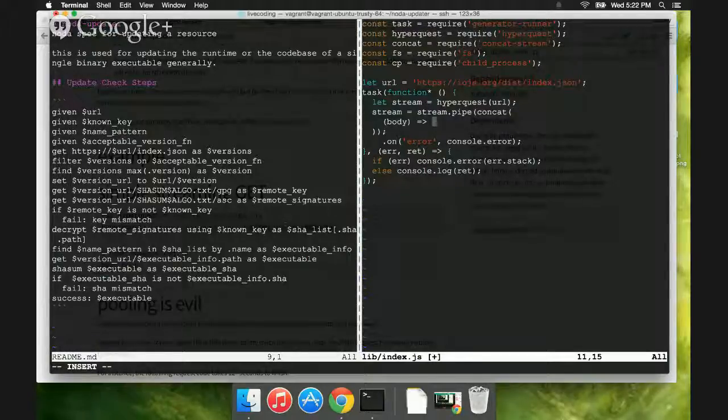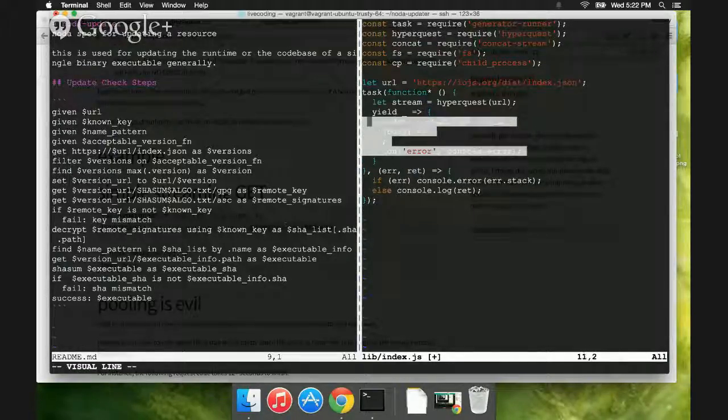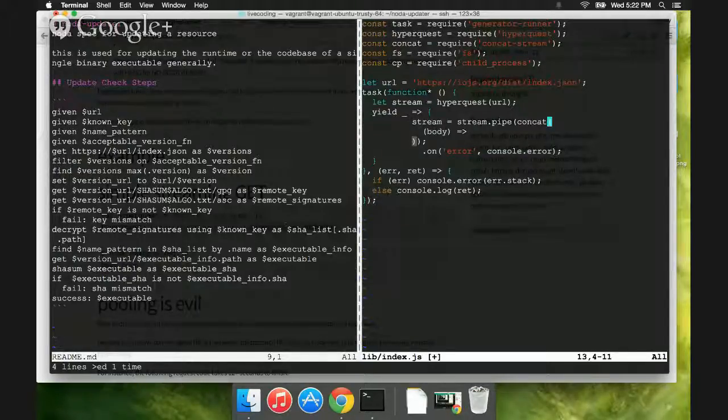So what we want to do is a little bit funky. We're going to say we want an asynchronous action. And the way you do that with runners is you say you want to yield a promise or a function, one of the two generally. So what is going on there?